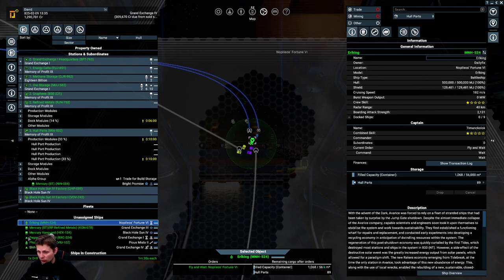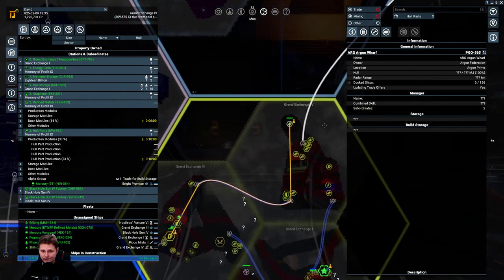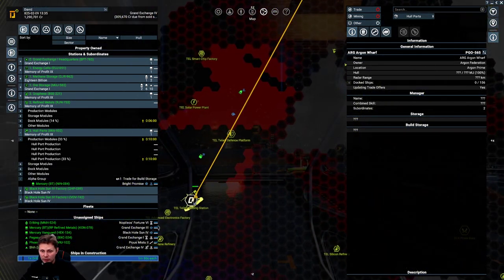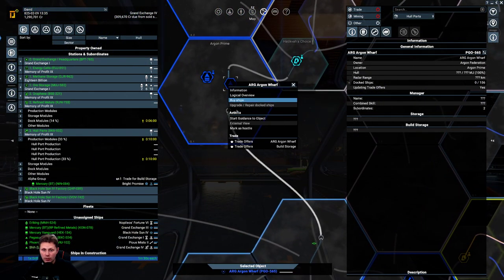And for now, what we will do is, I'm hoping... Oh, the drill is not done yet. Well, that's awkward. Yeah, you want me to go over there, but unfortunately I need a mining ship. So, we go over here.